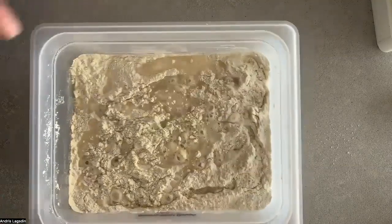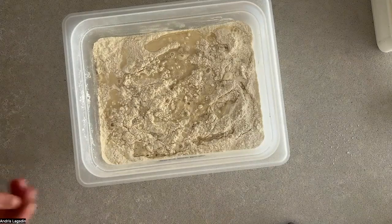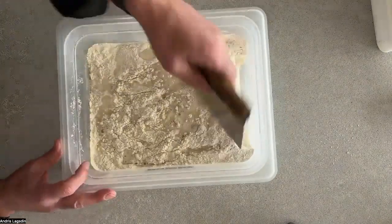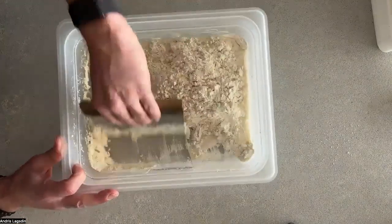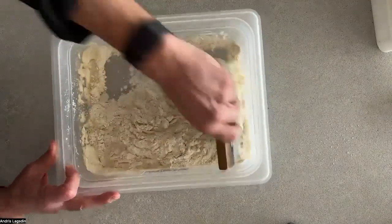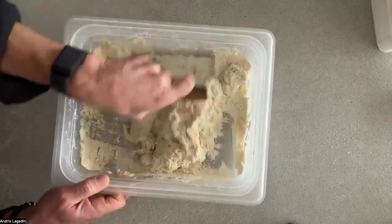And now all my ingredients are in my container here. What I'll do next, I can do this a couple of ways. I can just shake this bowl, or take a dough scraper and let that water spread out into the flour mixture. I do this for about a minute or two, and you'll see it's a little less liquefied. The flour is starting to absorb some of that water.